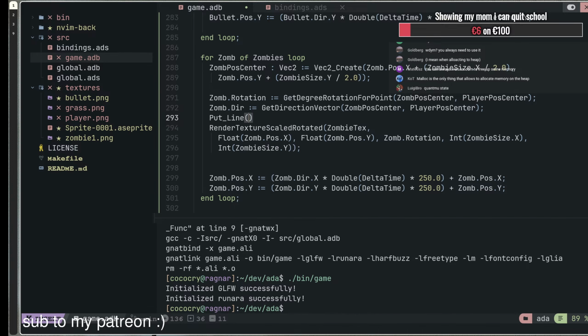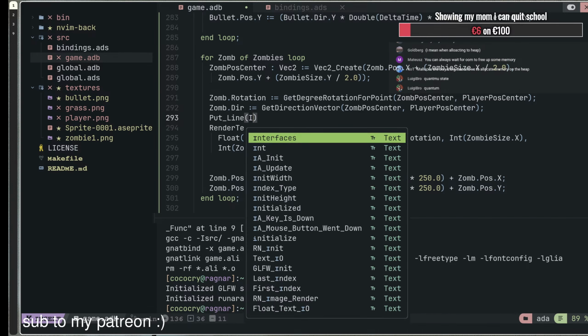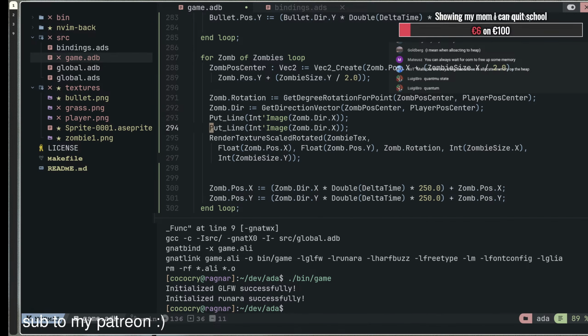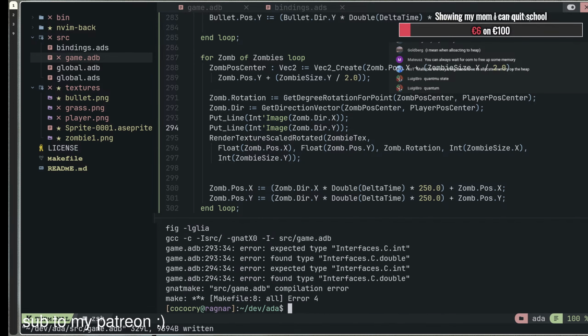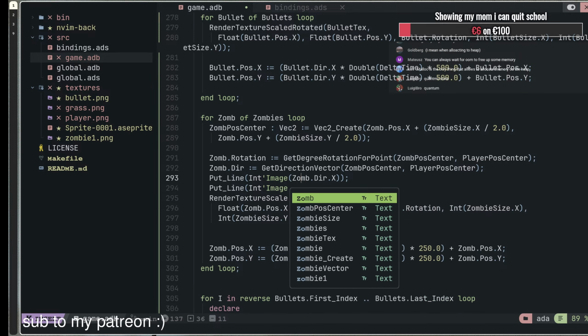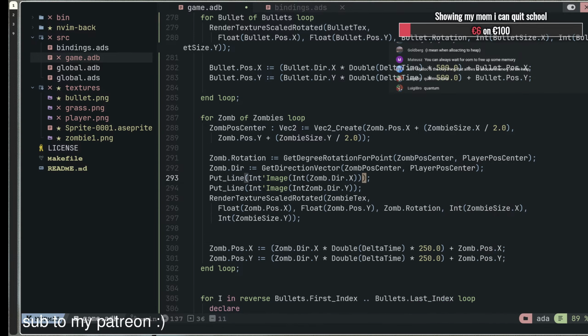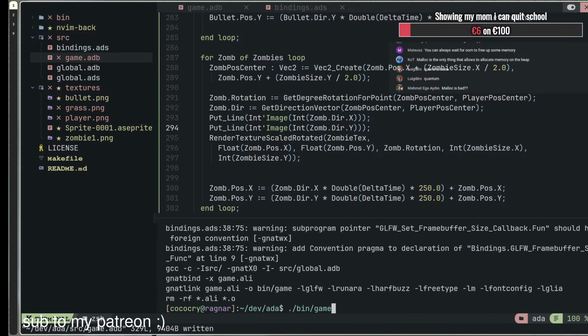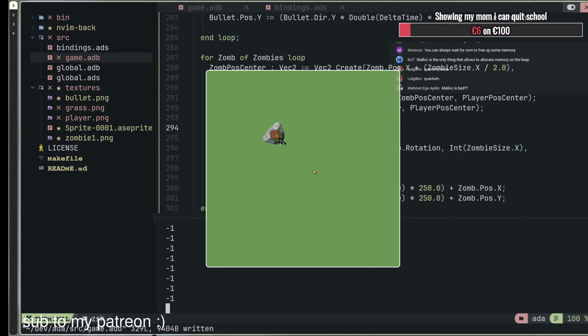So, let's see. Let's say we want an int image of zom.dir.x and also zom.dir.y, and cast that to an int. By using Ada now for like 3 days, I'm already pretty good at it, right?